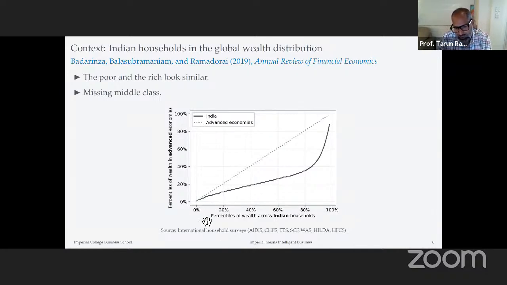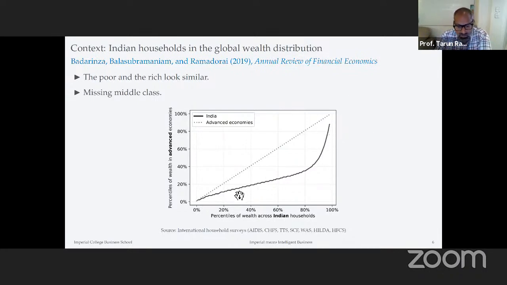Now, if we are to line up Indian households and look at the Indian wealth distribution in the global context, if households at the median in India lay exactly at the global median, then we'd be on the 45-degree line here. But what you can see actually is that while it is true that the very poorest in the advanced economies look fairly similar to those in India, PPP adjusted appropriately, the very wealthiest families in India are approaching the top of the advanced economy wealth distribution at about the 90th percentile of the advanced economy wealth distribution. And if you start going even further into the top 1 percentile or the top 1% of the 1 percentile, you're actually going to see convergence there.